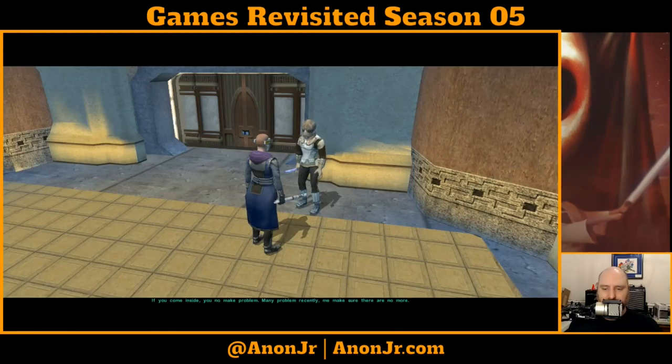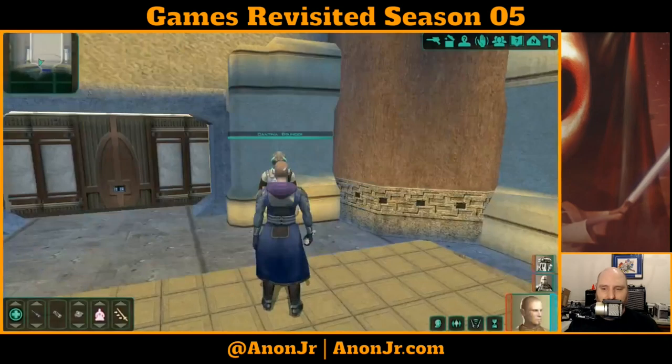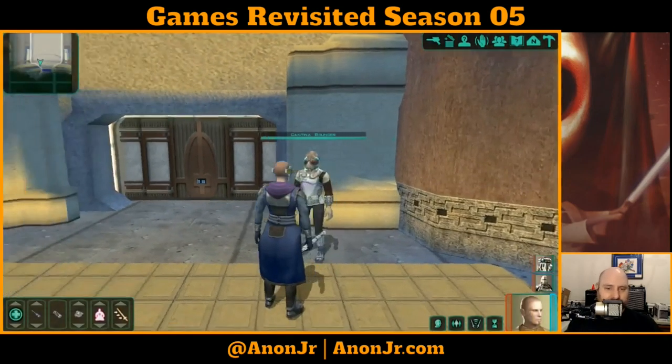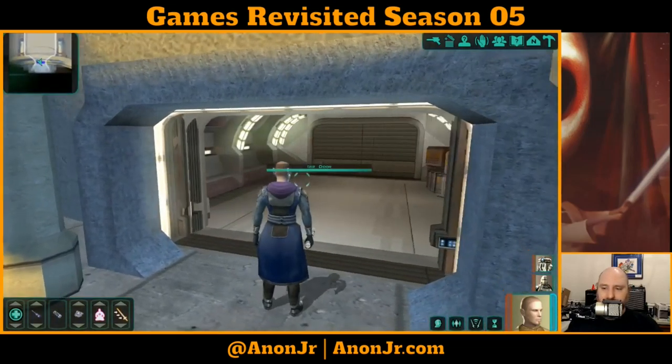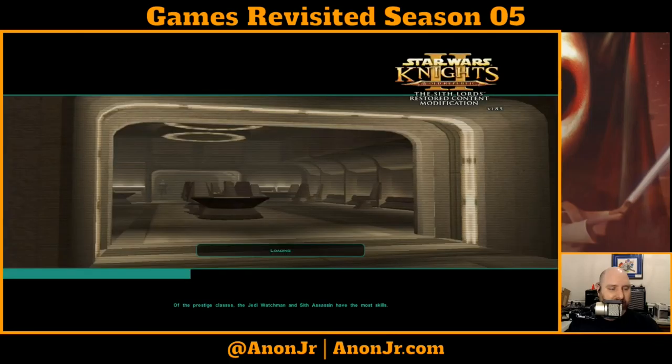If you come inside, you make no problem. Many problems recently. You make sure there are no more. So many problems, Bith hire me. So go in and drink, but no fight or kill. No promises. I won't start anything, but I sure will finish it. Alright, let's head into the cantina.